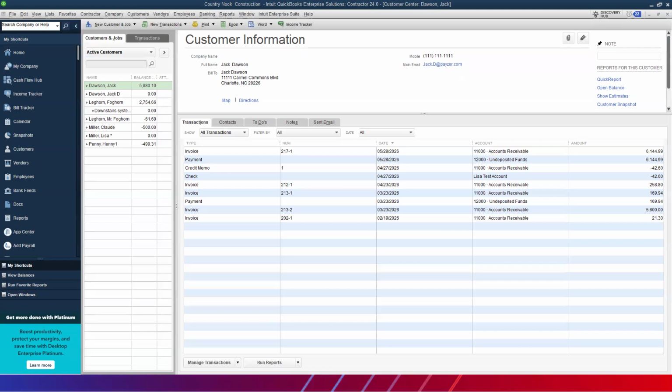Give me just a couple seconds and see if I can get in there. Move this over so I can see the registration emails. Get in and get your number.